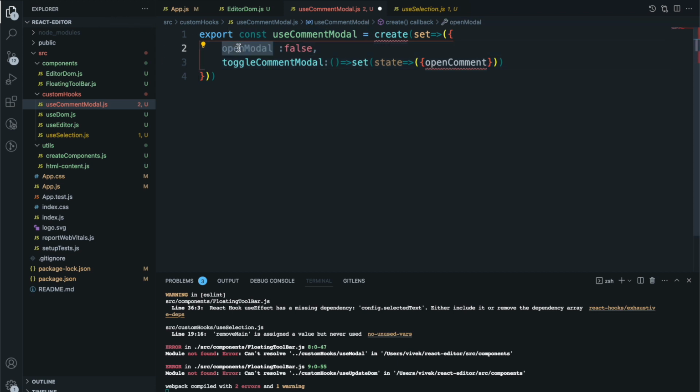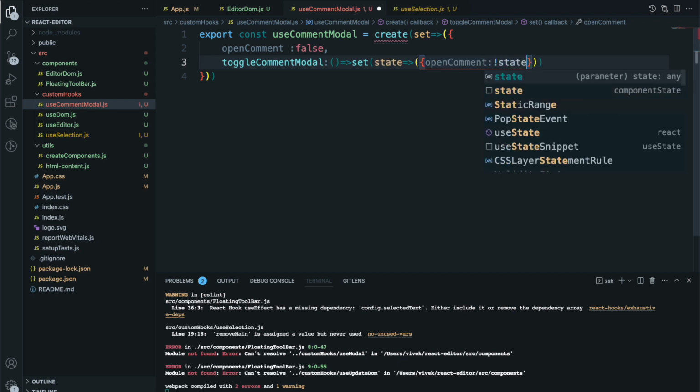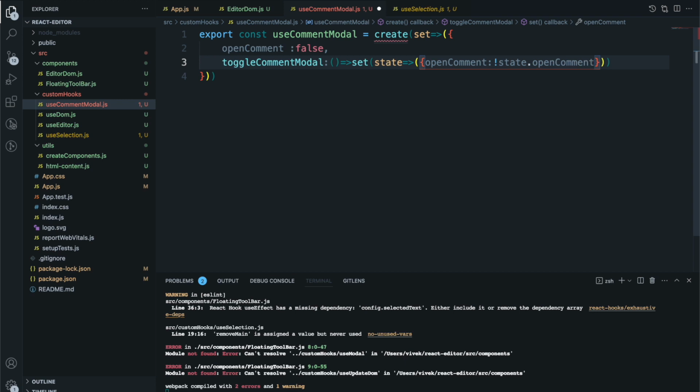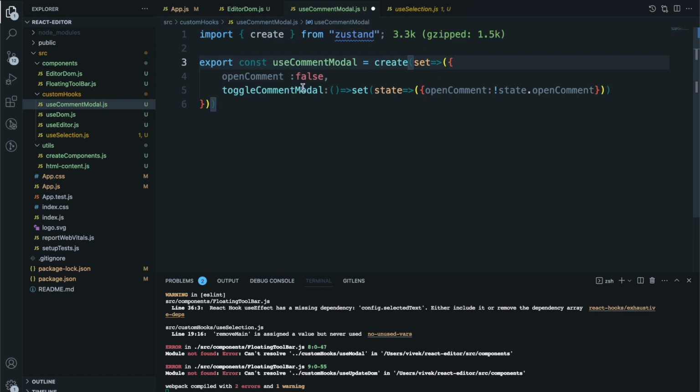It has to be open modal. Open comment. Okay, state that open comment. So we're just going to create an opposite of whatever it is. So if it is true, then false. If it is false, then it will be true. Import it, and our first hook for our custom comment modal is now done.